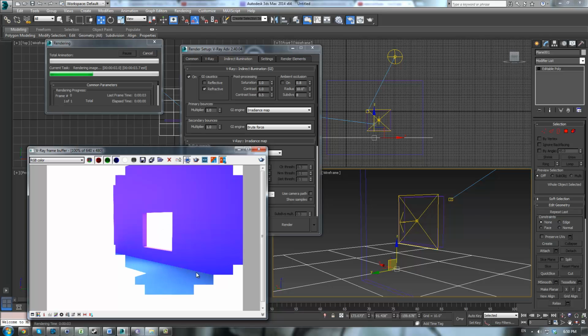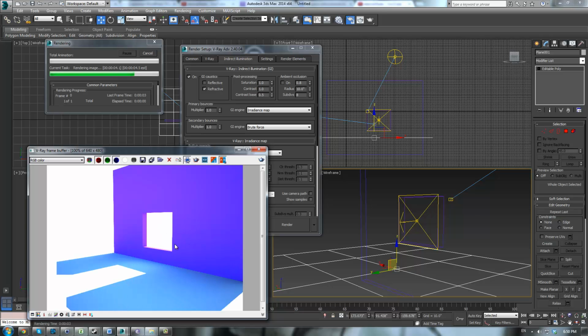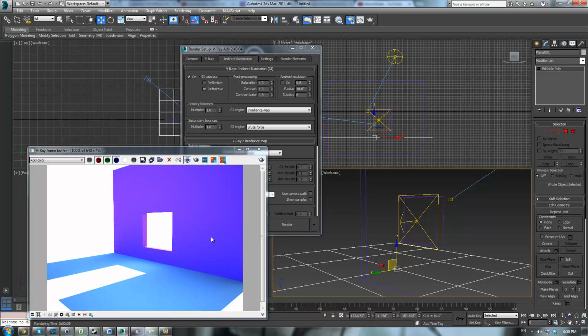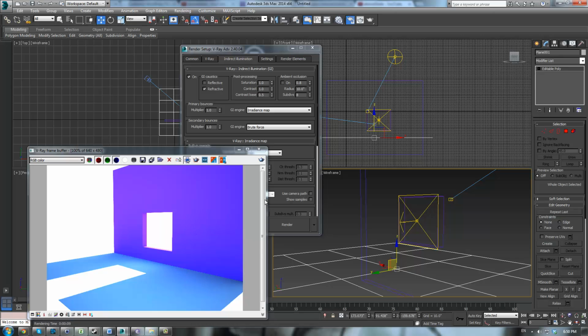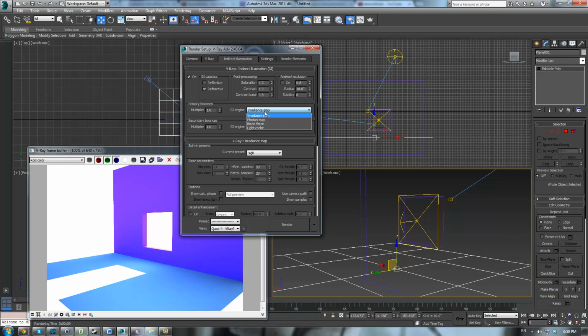What happens is it's storing this data that we have, and then when you re-render it, say render it again, it'll take a little bit less time. So let's see how long this one takes. The last one took about 9 seconds, and generally you'd only use this for very complex scenes that you weren't actually changing anything. What it does is it just stores the light bounces inside of that irradiance map. That way you can reuse the data that you already rendered out. Okay?